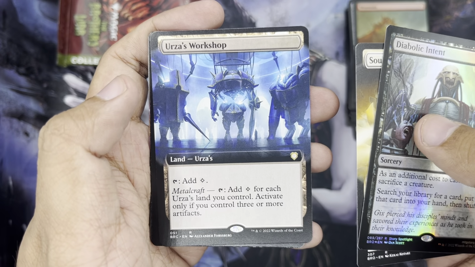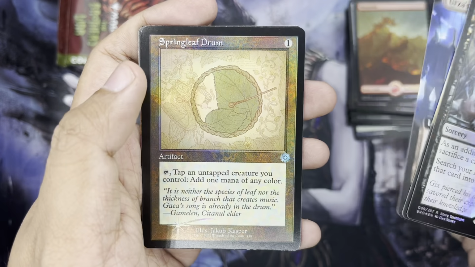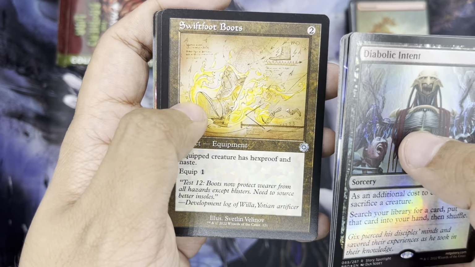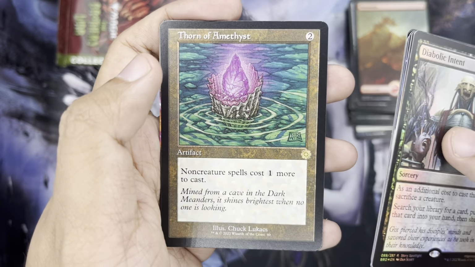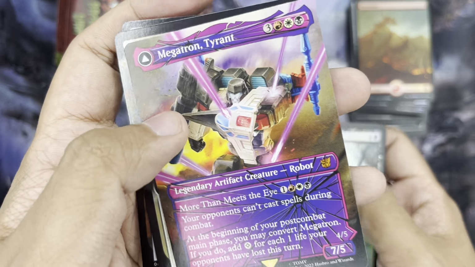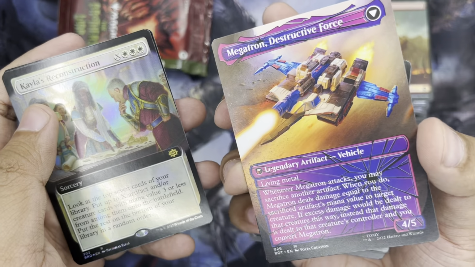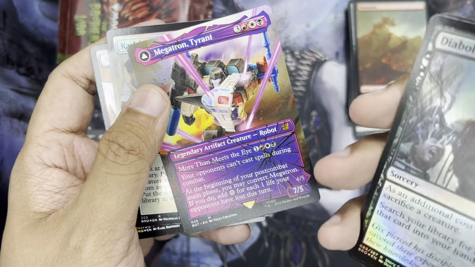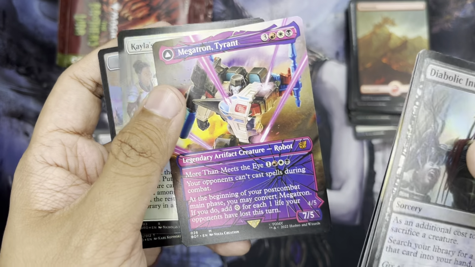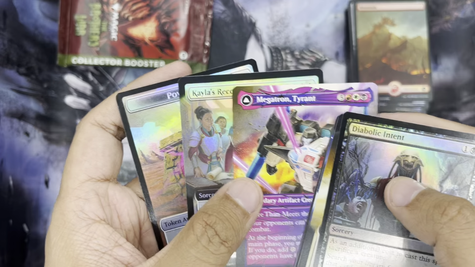Okay. Where is this workshop? Oh, it's just an Urza land. This is for a Commander. Springleaf Drum. Swiftfoot Boots. Oh, nice. Useful card in Commander. Thorn of Amethyst. Makes non-creature spells more expensive. Megatron, Shattered Glass. Yeah. It's not foil. I don't know the price of this card. But it's one of the more popular Transformers, so I'm assuming it's a good card. Tell me in the comments below. And Kyla's Reconstruction. Got a Megatron!